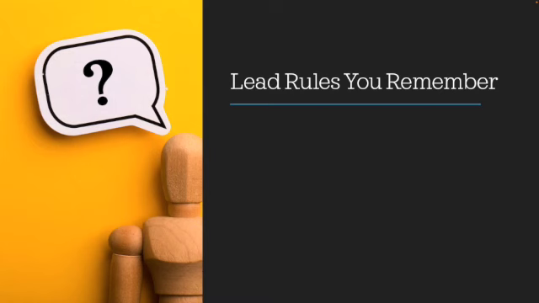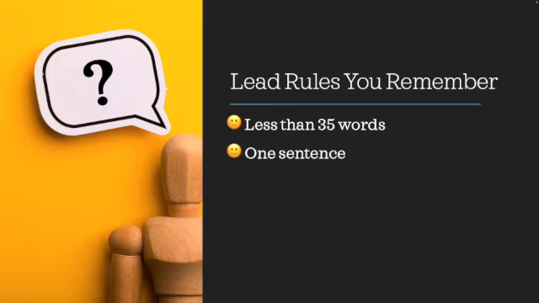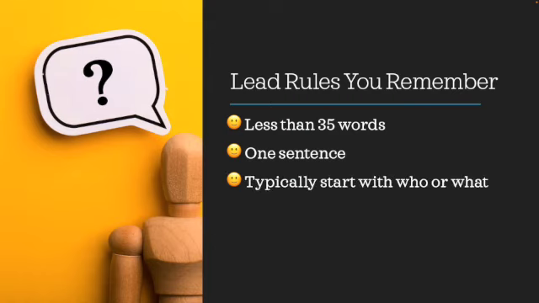Leads. We're going to start by talking about the stuff that you guys already know, just to quickly review. Leads should be fewer than 35 words. So if you're copy editing a lead and it's longer than that, you want to see what you can do to get it down below that. A lead should be one sentence. They typically start with who or what.